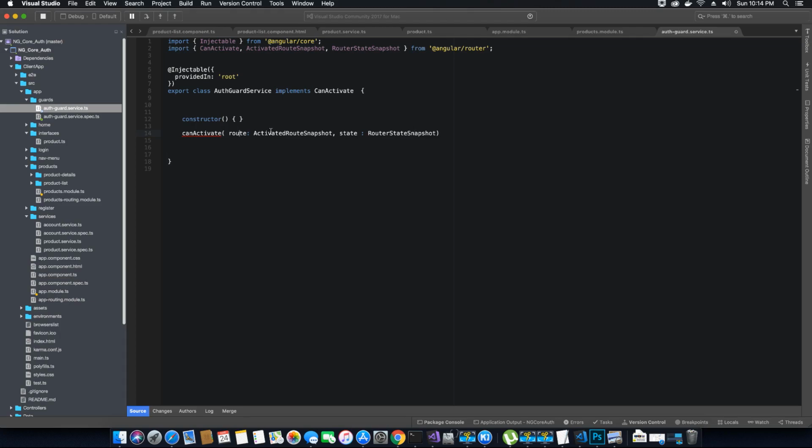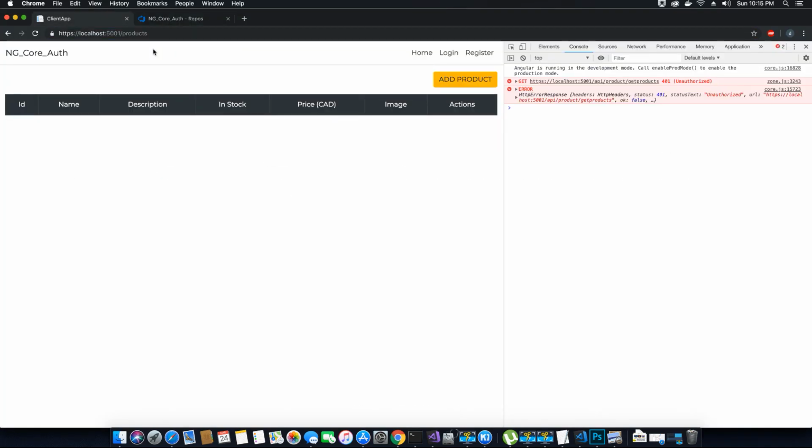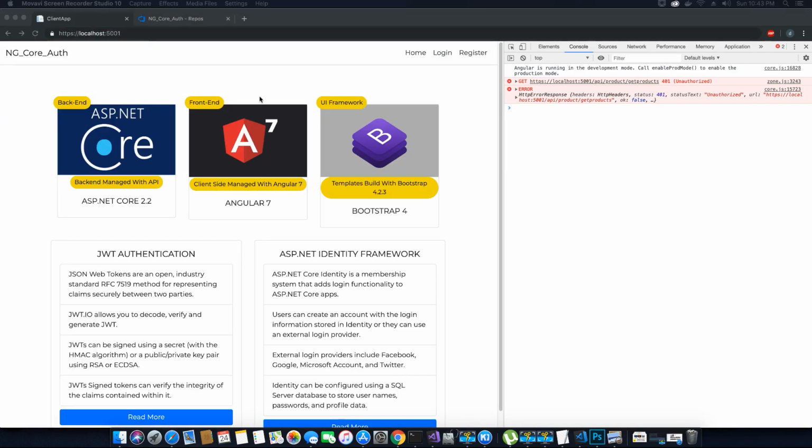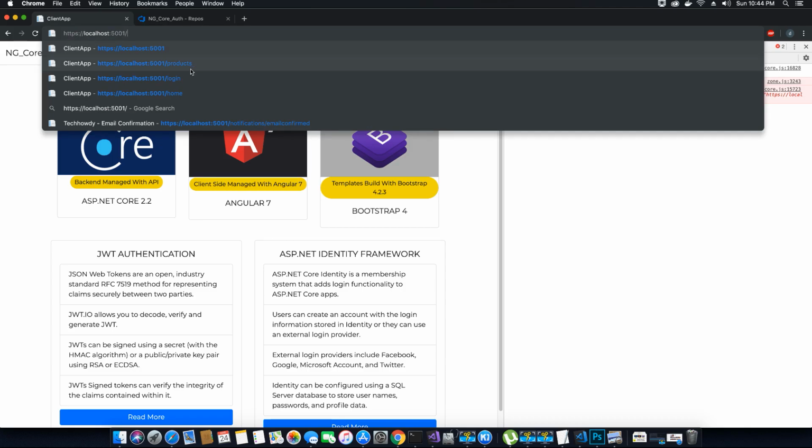Now, the route object will keep track of all the activated routes by the client. For example, when I go back to my application, and let's say I am on the home page of my application, and I have not yet logged into the application. And without logging in, I'm trying to access the product component.